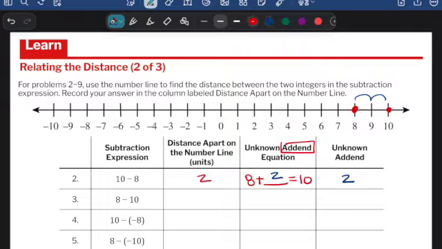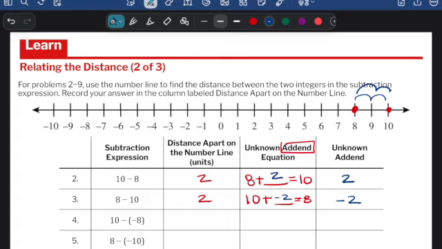We're starting at 8 and 10. What's the distance between those points? 2 again. And now we're looking, if I start at 10, what do I add to equal 8? So what is my unknown addend? So now I'm starting at 10, and I need to go back 2. So if I'm going to the left, my addend needs to be negative. So I'm going to add negative 2. So my unknown addend here is going to be negative 2 because I had to move to the left.